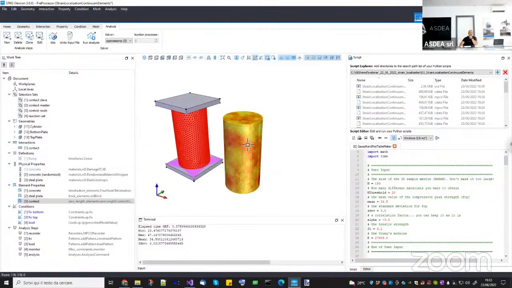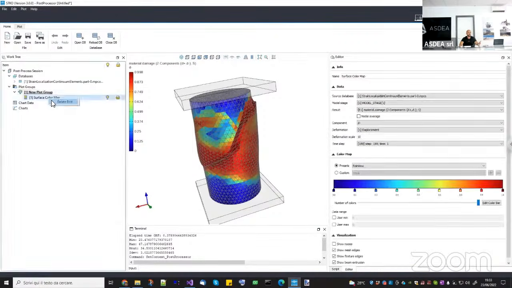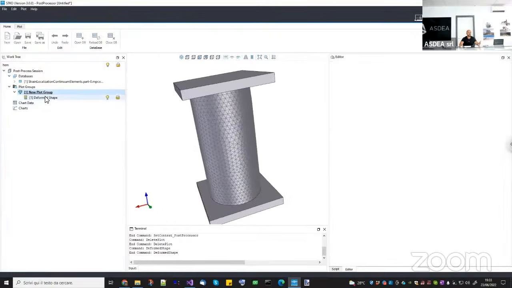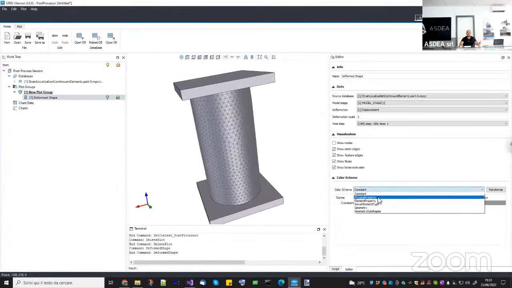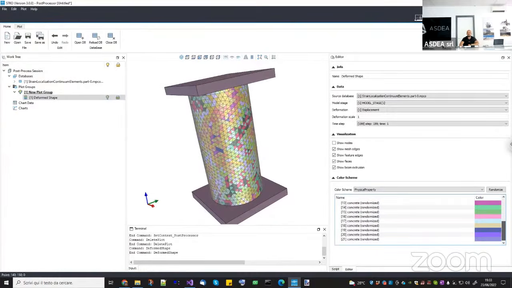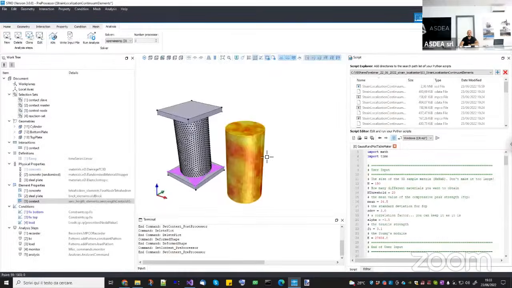Perfect. So basically what they do is that they are assigned following, like if you want to see the assignment, you see the form shape here, you can see the physical property. Now they don't have one single property. They have this kind of random property assigned in space, okay? Following the same distribution that you see here in the preview.